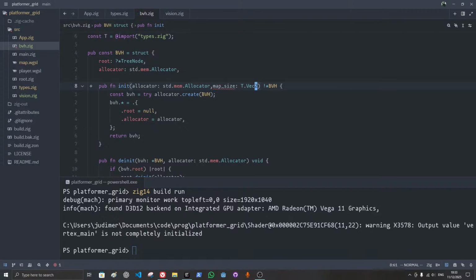It's a vec2, and then root would be create platform, create rect, I guess.